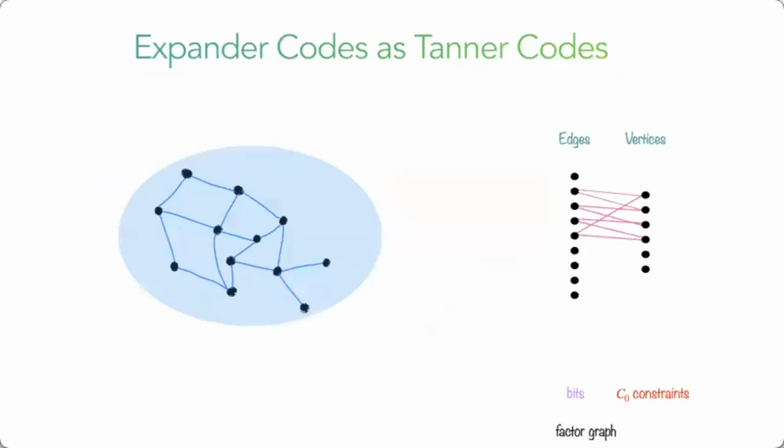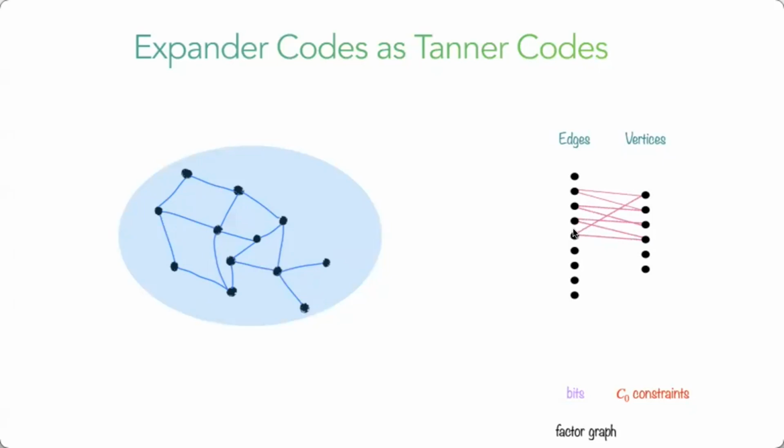All right, so I want to move towards defining the new codes. Just to tell you, one way to think about expander codes is that they're a kind of Tanner code. Tanner studied these things in the 1980s. He defined the codes by looking at a bipartite graph like I have here. He said, I'm going to put the bits on the big side, on the left side here, and I'm going to put constraints on the right side, but every constraint looks at a bunch of neighbors and requires that these are in some C0. These are called Tanner codes.